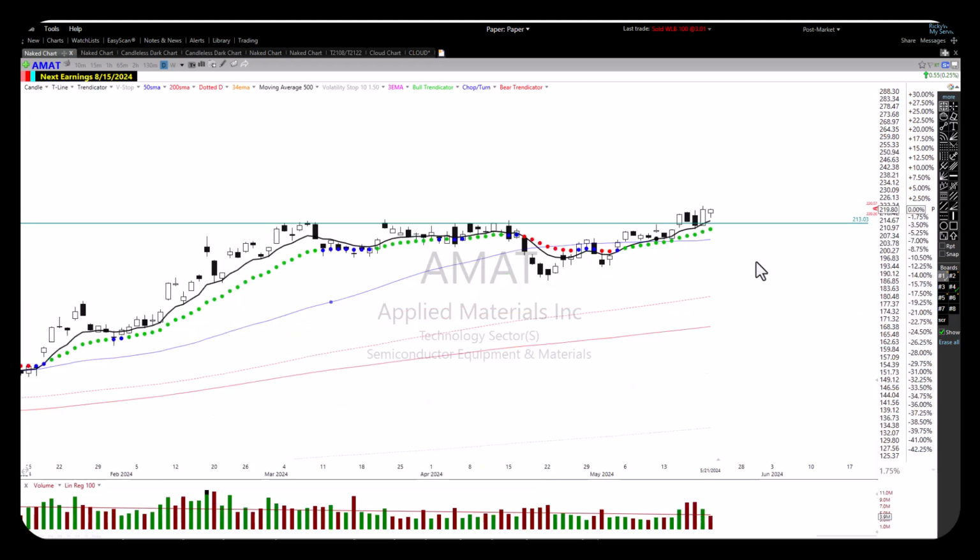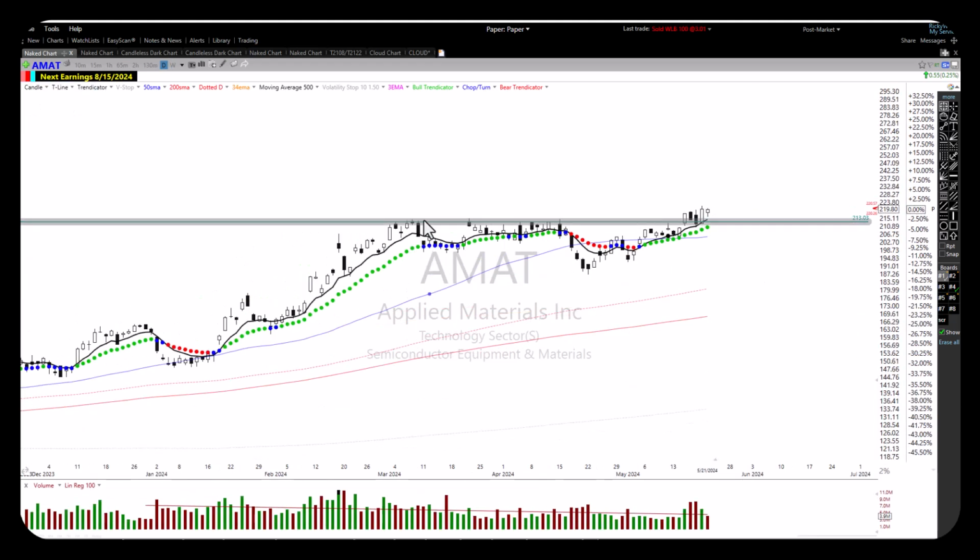All right. Now, so we come up here and make this top. Boom, clear top. We pull back. Sometimes pullbacks are a way to bring new money in. That's what pullbacks are. When we have pullbacks and they rally up, I think of that as new money coming in, smart money, the money that buys on discounts. Now, I've got to be honest. I'm not smart enough to buy down here. That's not my game. That's not my jam.